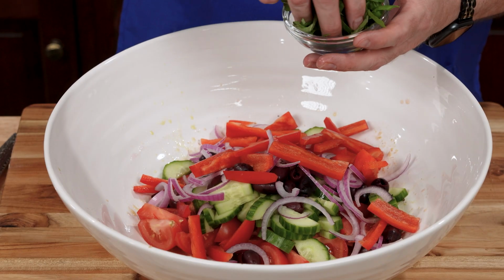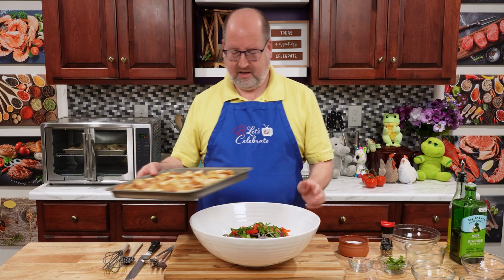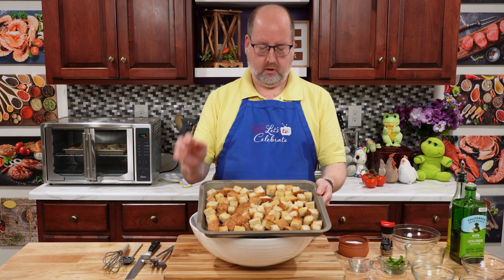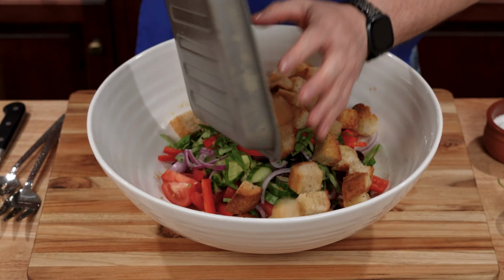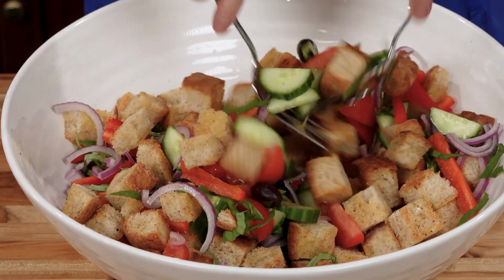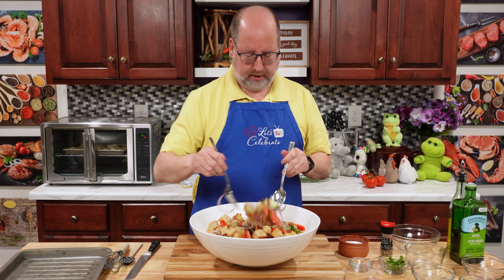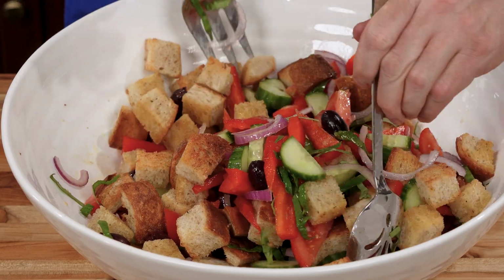So I'm going to put some of this in now. Now remember those bread cubes? These lovely, golden, beautiful bread cubes right in the bowl. Now all we have to do is give this a big toss. And this is going to get everything down into that vinaigrette on the bottom. And it's going to really help it mix through well.